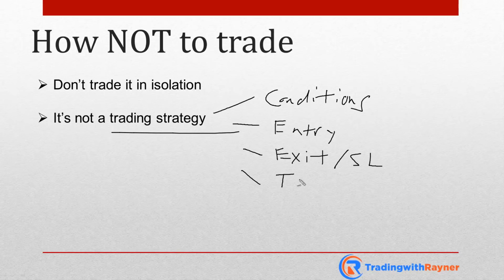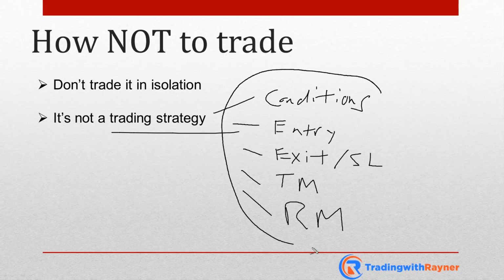And then you have what you call trade management. If the trade goes in your favor and then starts reversing against you, what will you do? Will you bail out half the position, everything, or something like that? Then you also have risk management. How much will you be risking on each trade and stuff like that? So you can see that a candlestick pattern is not a trading strategy, because a candlestick pattern by itself will not give you all these important elements that a trading strategy requires.